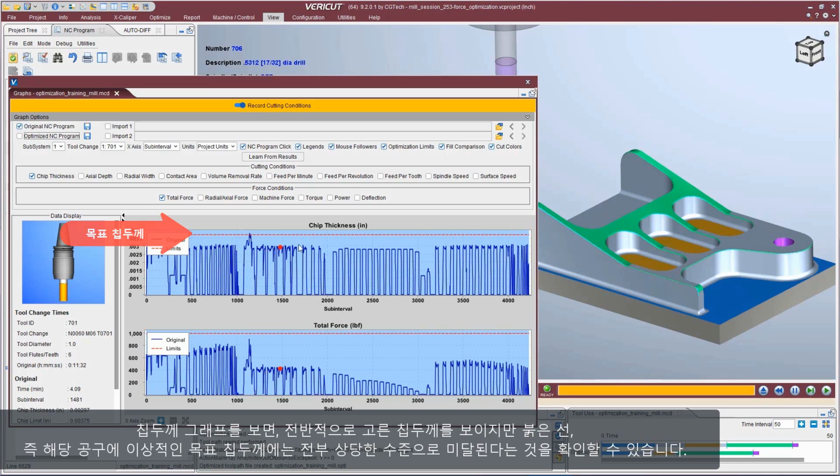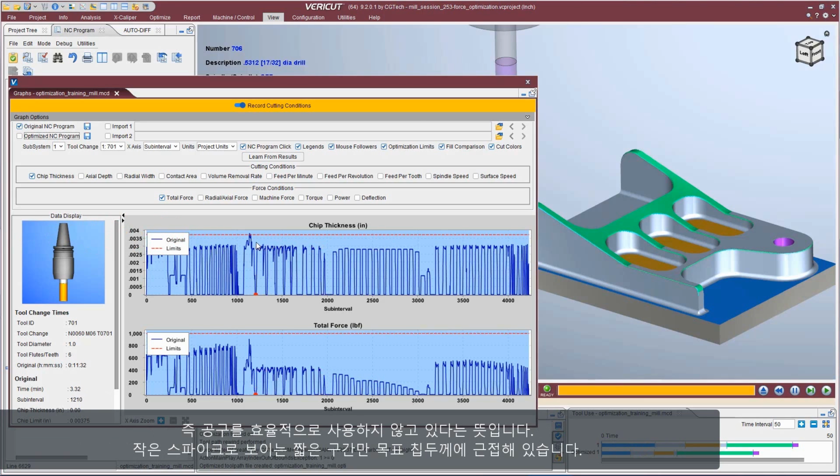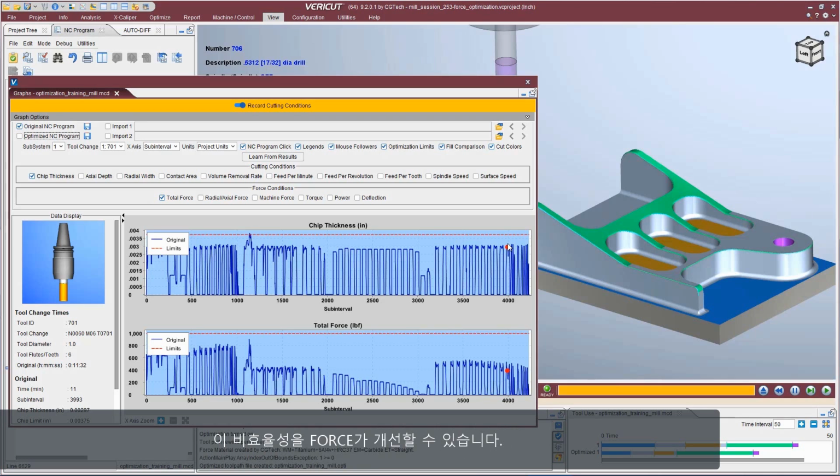So what the graph tells me here is that we're beneath that line by a significant amount, which tells me that the tool has not been programmed efficiently. There is one lonely spike right here, which kind of puts us in and around where that tool could perform, but the rest of it is performing to a substandard level, inefficient. We would like our optimization to fix that.